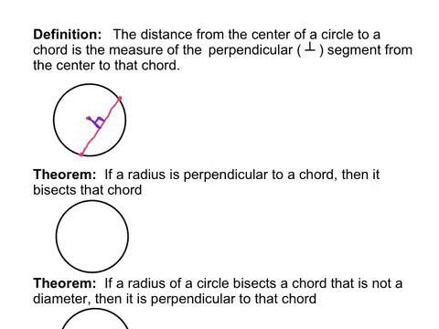So let's draw another one just to make sure this makes sense. Here's another circle. This one won't be as nice looking. You've got your center. Let's say I have a chord from here over to here. Now let's say I even drew, there's my center, I could draw in, let's say, a radius from the center.